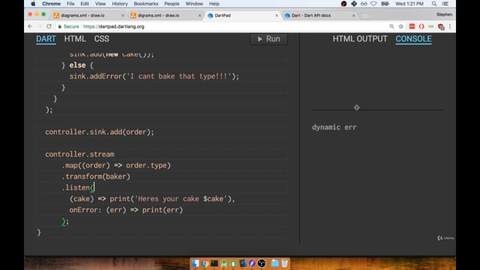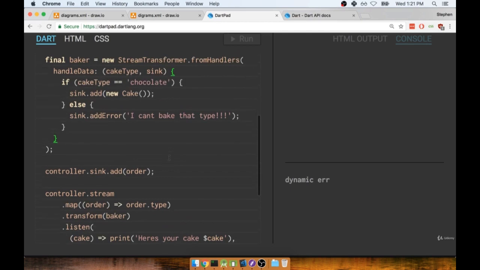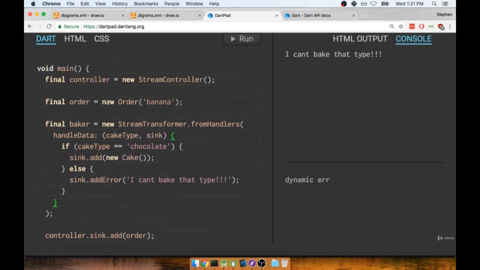That's all the code. So let's do a quick test right here. We're going to make sure this thing works, and then we'll talk about how all the code we just wrote lines up against the analogy that we just put together. So I'm going to click run. And as a quick reminder, with this first cake that we added in, we were creating an order type of banana. So in my console over here, you'll notice that I have an output of I can't bake that type, because we have a type of cake that our baker doesn't know how to deal with. So I'm now going to try replacing banana with the cake that we do know how to deal with, a chocolate cake. And I'll run this.